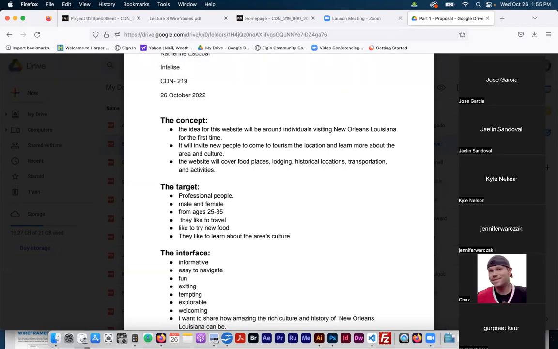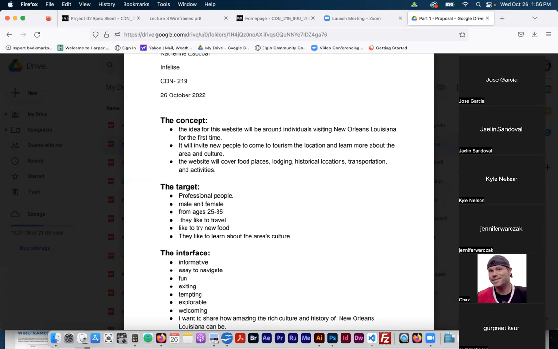Yes, for this, the people that I wanted to target will be first time traveling to Louisiana, but also they're considering the food because it's a very well known area for the food, cuisine, and the historical part of it. So that's who I am trying to target, people that want to see the history and try the cuisine in that location.